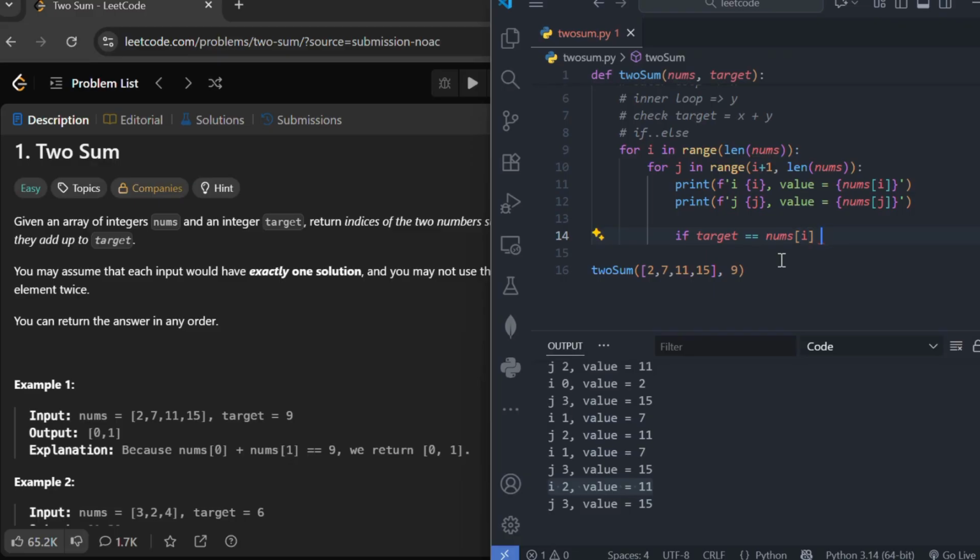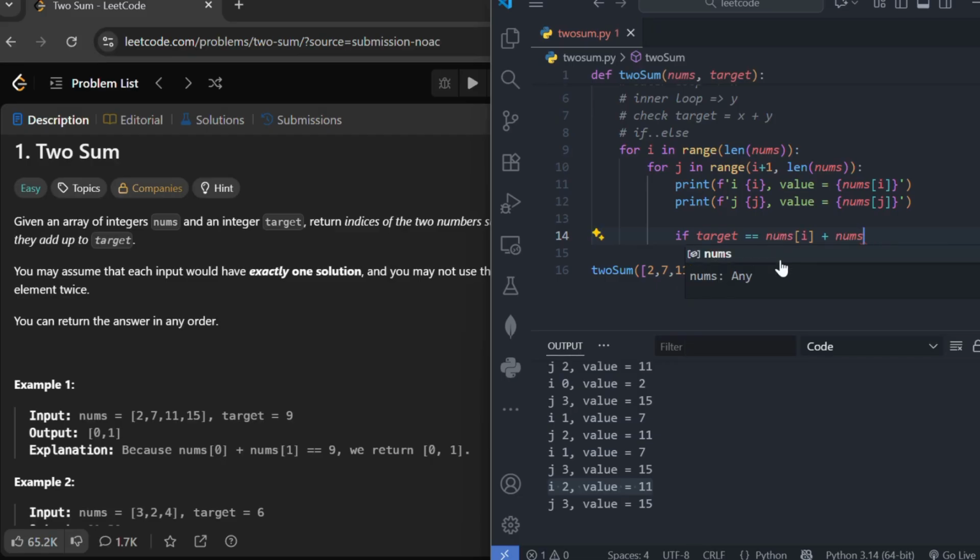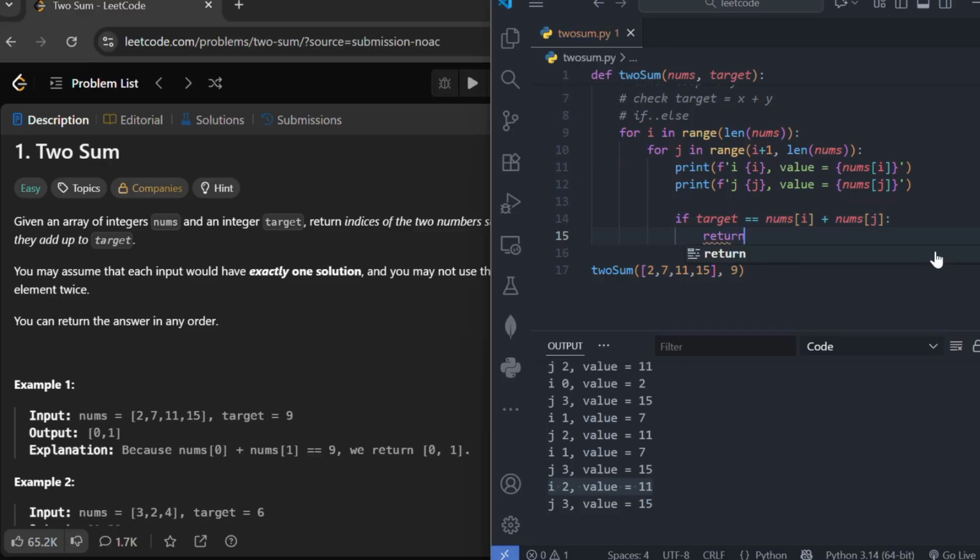Just access the positions in the array by using the array name here, the parameter nums at index I, and then plus the same array at index j, which is one more position ahead of I. And then we can return.